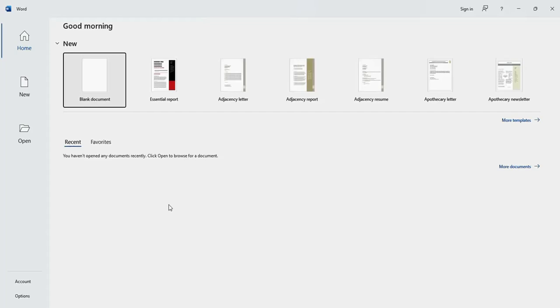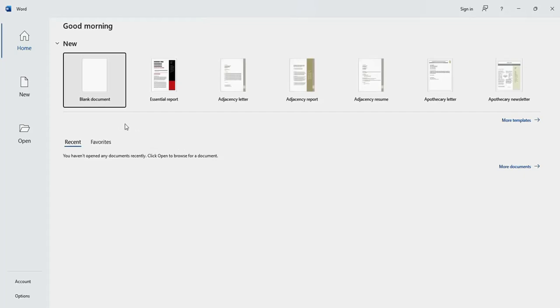You should be using Microsoft Word 2016, 2019, 2021, or any latest version. Maybe your version is different from mine, but you must still be able to use it, as long as you are using a latest version. You can also use Microsoft 365, I mean the online version or the desktop version. Not the free Microsoft 365, the paid one. So now when it opens, here is called the welcome screen.